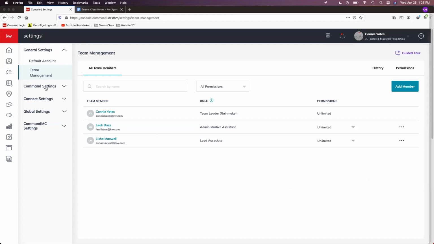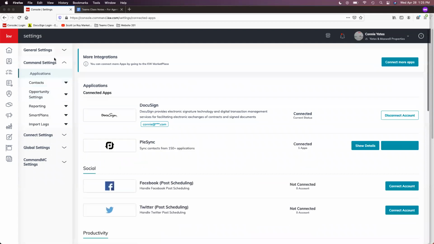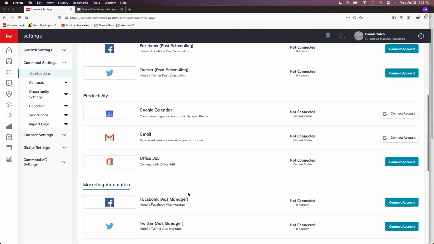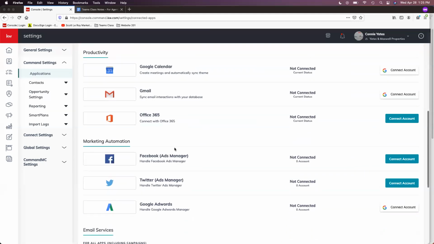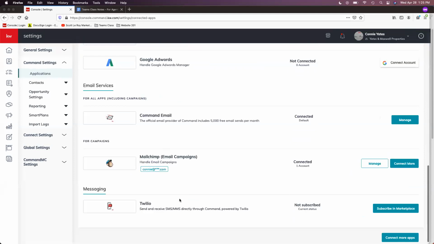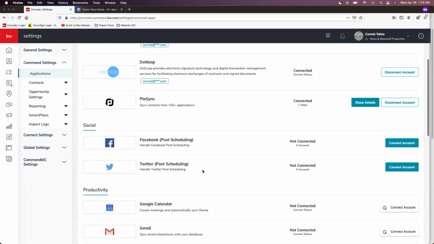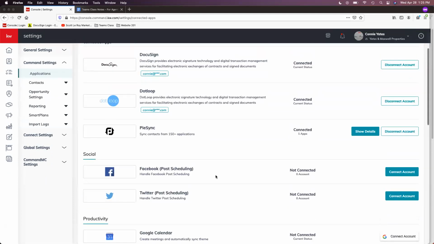The next section we are going to jump into is going to be right underneath that, and it's command settings. And the first thing I just want to touch upon is applications, which I'm sure most of you have probably seen 1,000 times, but I'm just going to go over the differences because where you guys are associated with a team, this entire section that populates here, the Gmail connection, Facebook ads, Command Mail, Twilio, all of these platforms essentially only interact with your personal profile.